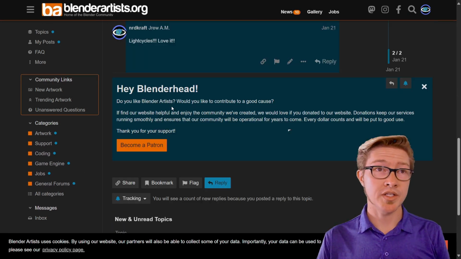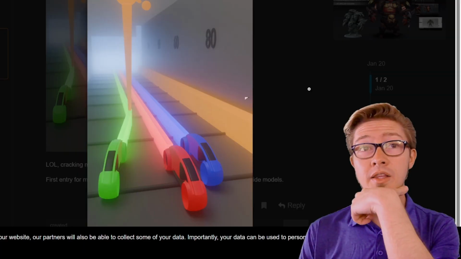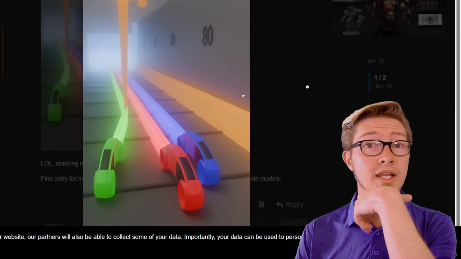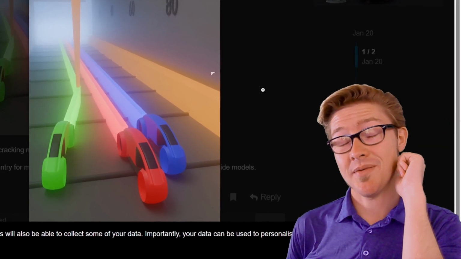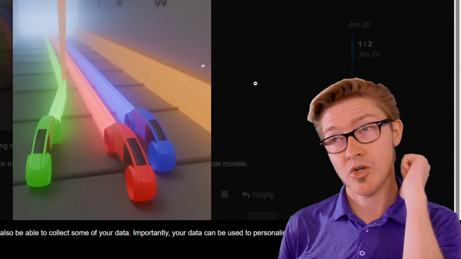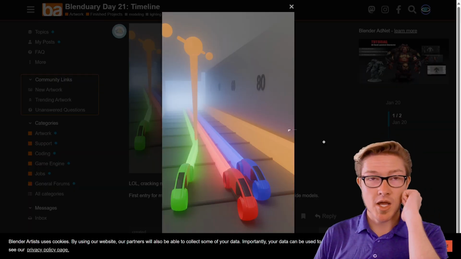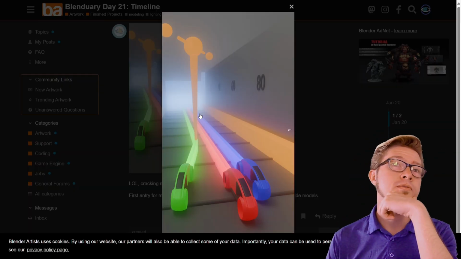Now here's one that is definitely one of my favorites. I love the movie Tron. I love its sequel, Tron Legacy, even more. People could fight me, but I love the aesthetic of it. The new Tron that's supposed to be coming out, the third Tron movie, which I can't wait for this October. Anyway, getting off topic, but I love the light cycles going through this kind of corridor type thing.